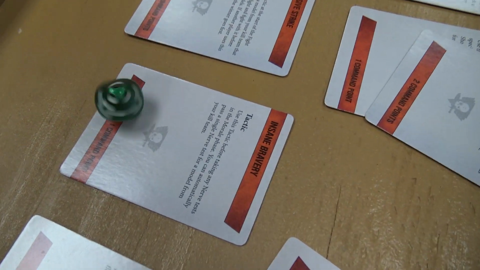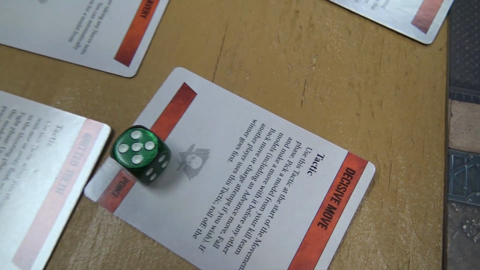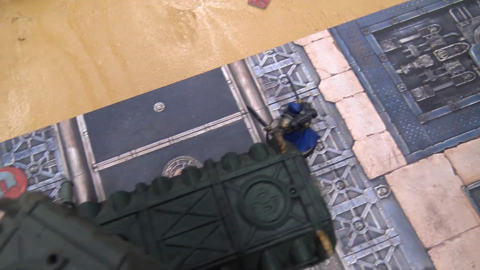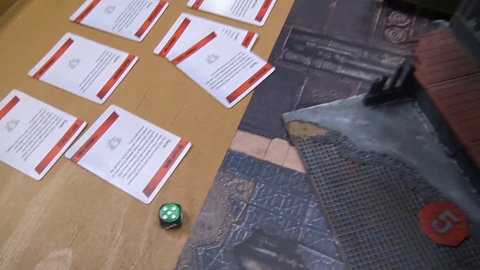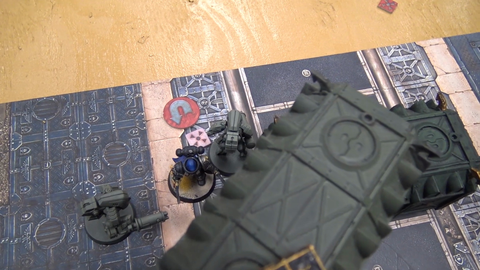Inception! Yeah, with the 5. Woo! All right, so I've got the 4-inch charge to make over here. Oh, made it. Thank you. All right, so no one gets to shoot anybody. So we're just going to go straight into the fight phase.